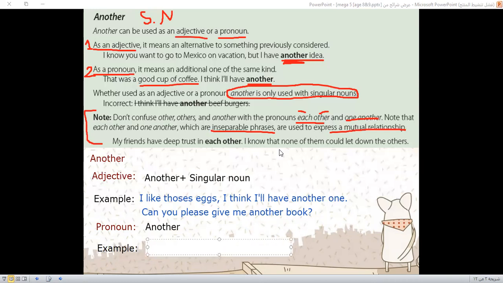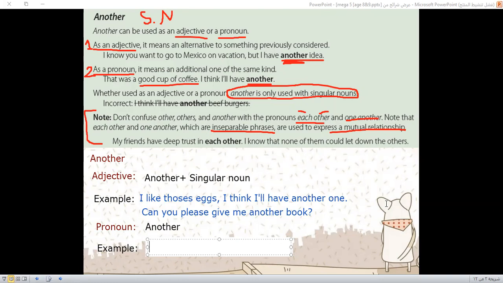Yes, Lilas. I'm not sure, but: that's not enough sugar. Can I have another? I'm not sure. Can we try another sentence, Lilas? Because I'm not sure about sugar and if we can add another. So maybe we can search about whether we can use another when we refer to sugar. I want to search about this and then we're going to talk about it in the next class because I'm not very sure. Okay, thank you so much, Lilas.